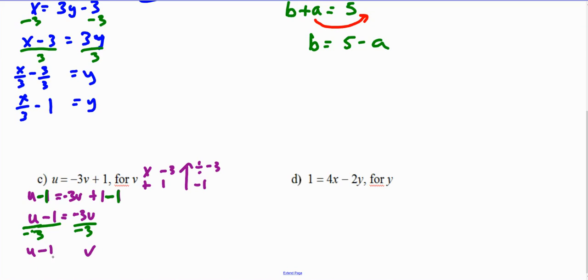u minus 1. And the only thing is we don't want to have that negative there. Oh boy, yeah. So negative. We'll split that up a bit. Sorry. Just because of the negative, I'm not a big fan of that. So when you have a negative on the bottom, it's easier to split things up like this. And I'll show you what to do there. Okay, so the negative should always be on the top. So we have negative u over 3 plus 1 over 3 equals b.